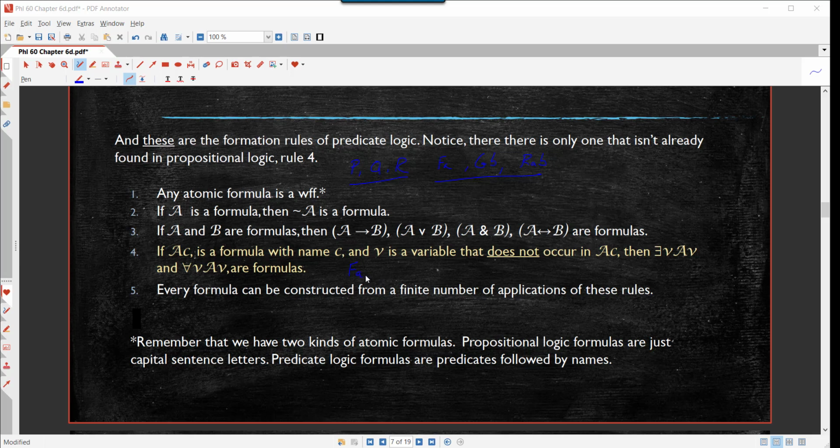So if we know that Fa is a woof, which we do because it's an atomic formula, then we can substitute a variable for a, like say x, and we can write there exists an x, F of x. Excuse me, hope you caught my mistake there. It's F of x, okay? Or you could also have said for all x, F of x, or for all y, F of y. Those are the two things that you would be allowed to do in respect to our two new quantifiers.